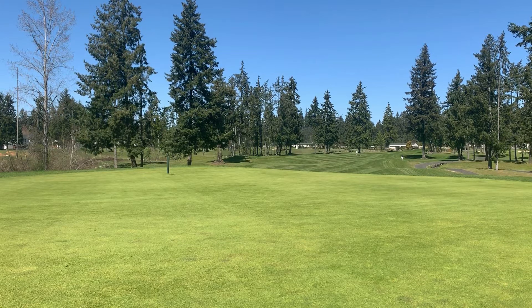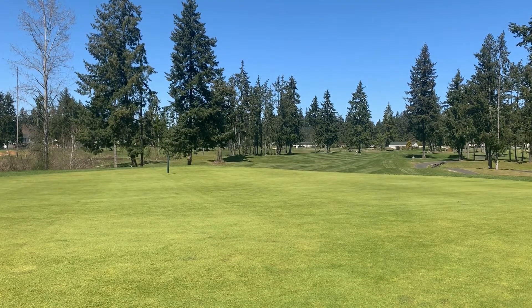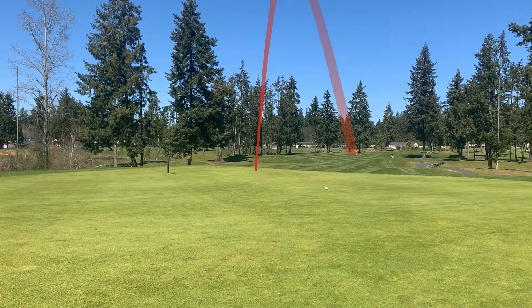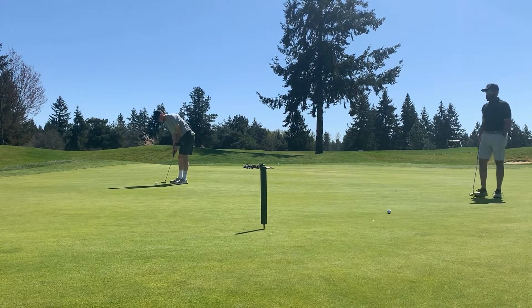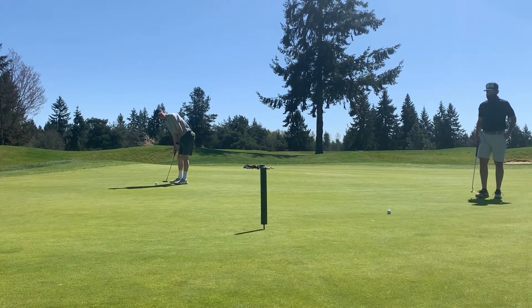That gave me about 165, and Herb's gonna play first here. He comes up just a little bit off the front of the green. I've got about 165, pretty much a full six iron, so I'm gonna try to get something up on the green. Hit a pretty good shot, tracked at the stake pretty much the whole way, just a little bit of a draw, left me a 25-30 footer for birdie down the hill to the front.